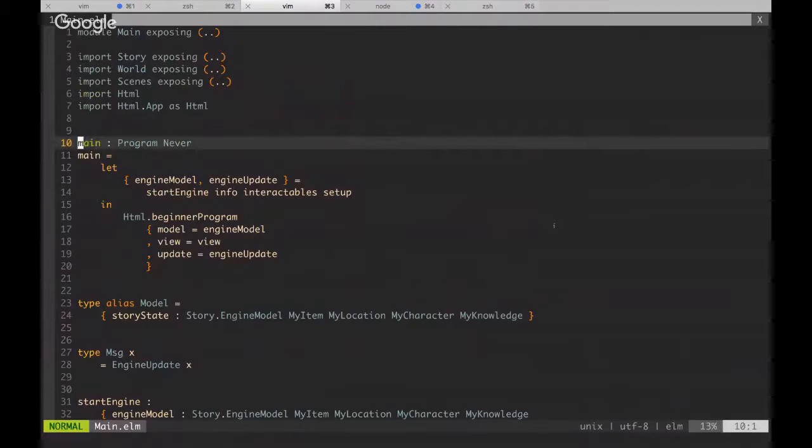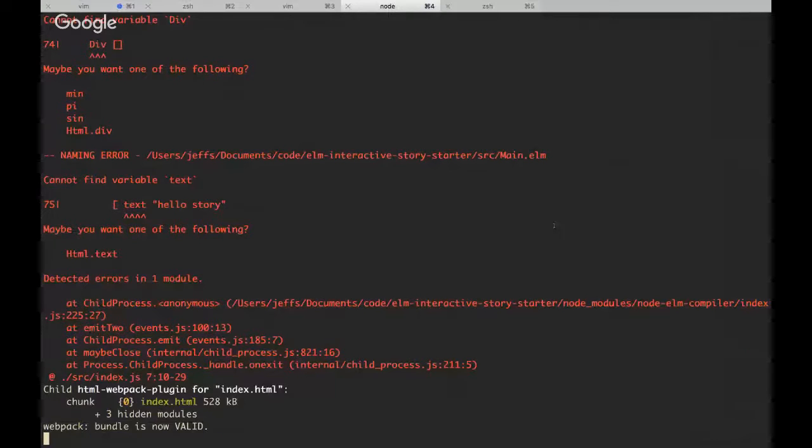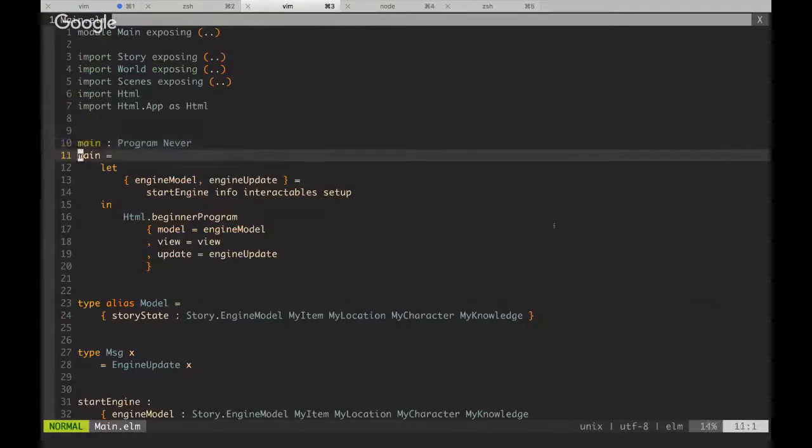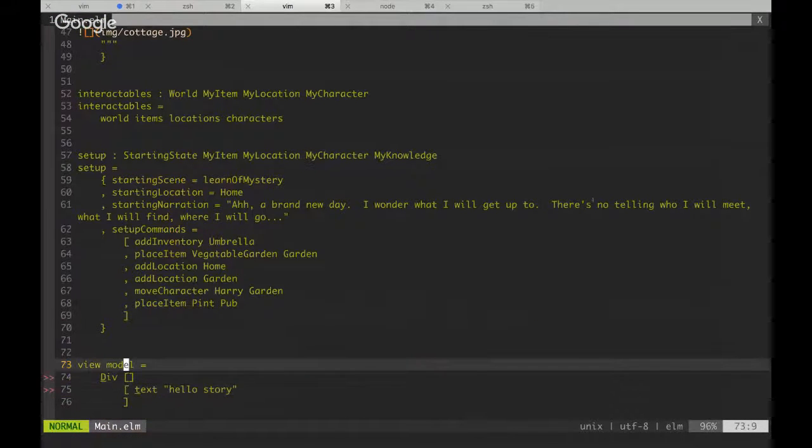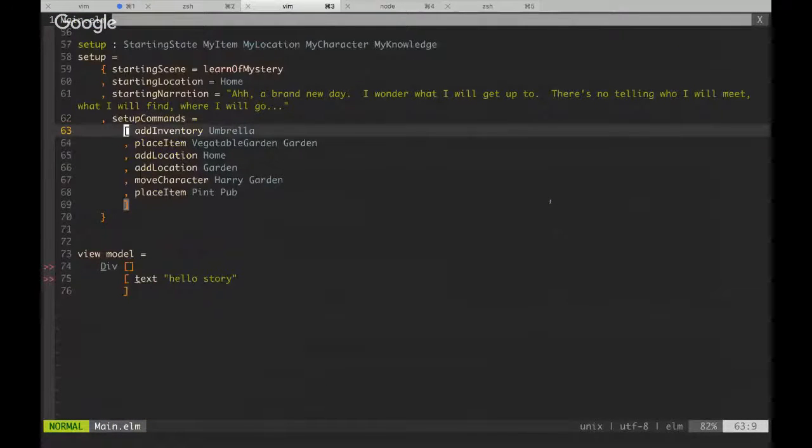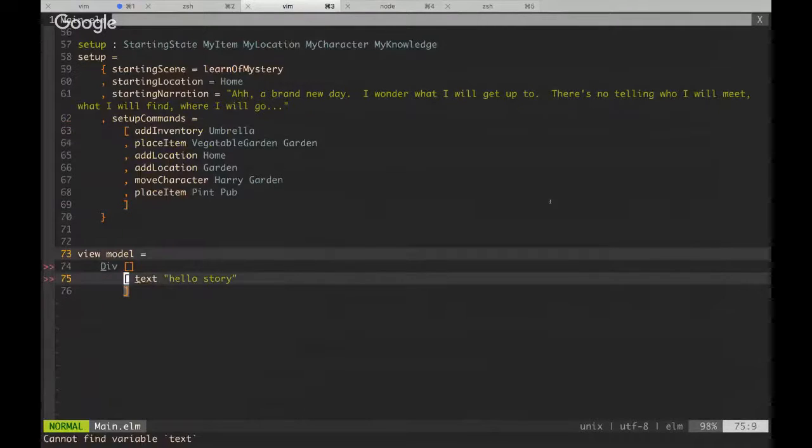Show me the error. Error. Cool. What's going on here?